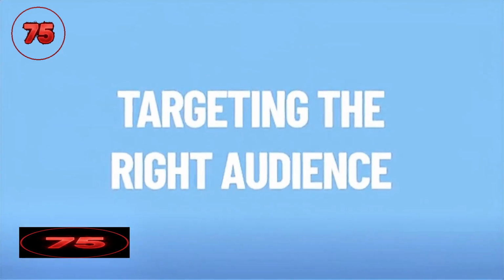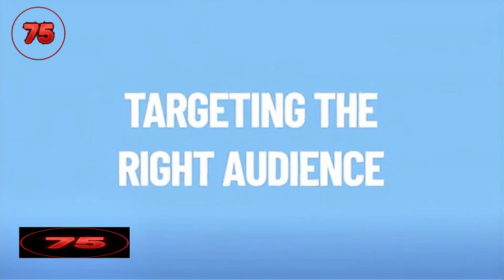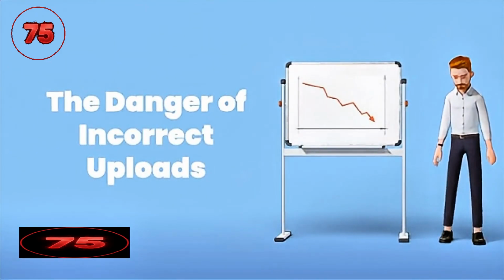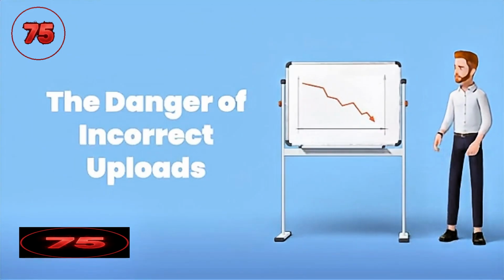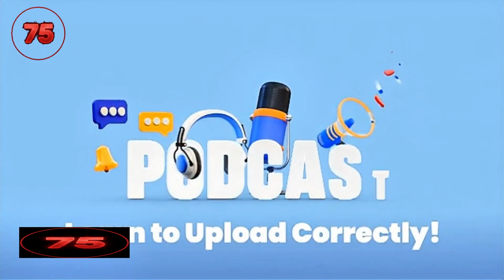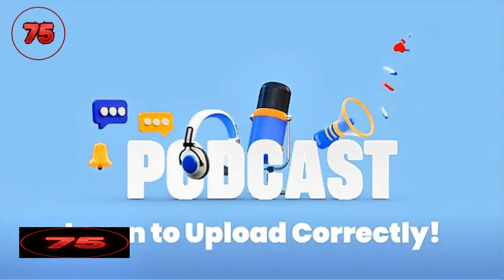It directs your video to the right audience, helping it appear in the shorts recommendation feed. Upload incorrectly? YouTube sends it to uninterested viewers, increasing your swipe rate. High swipe rates lead to fewer views. In today's video, I'll show you how to upload shorts correctly, so they reach the right viewers and make them viral over time.